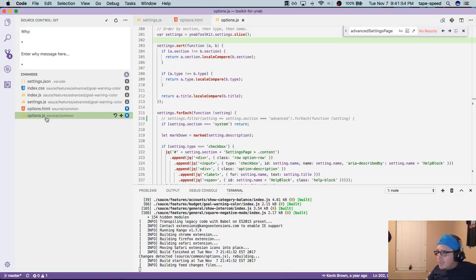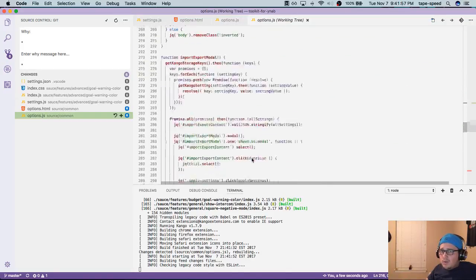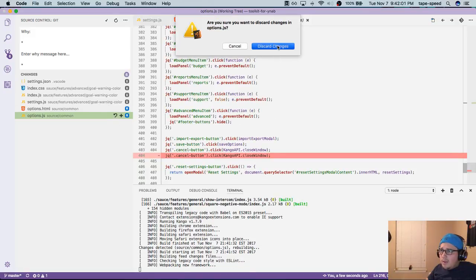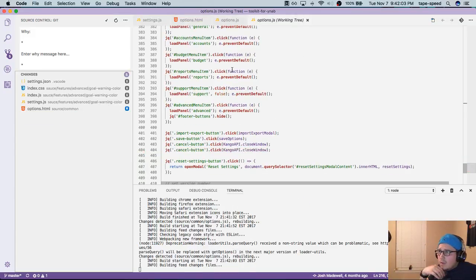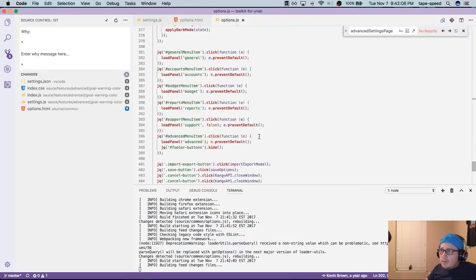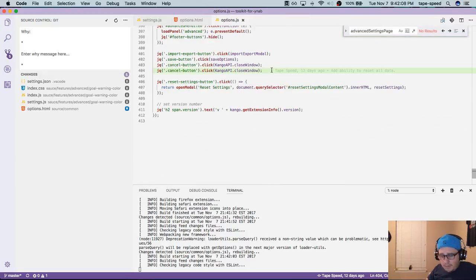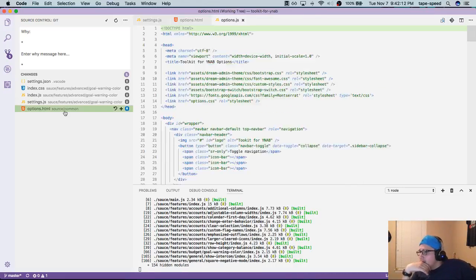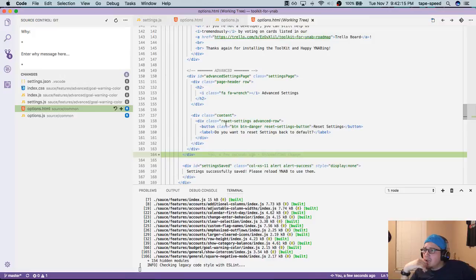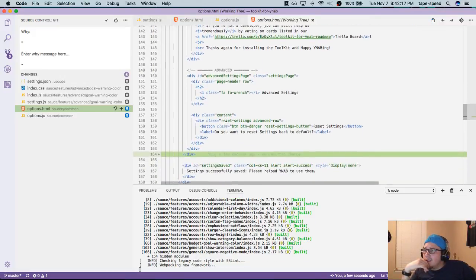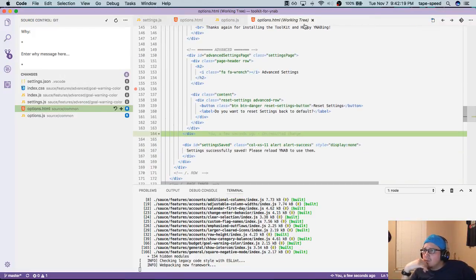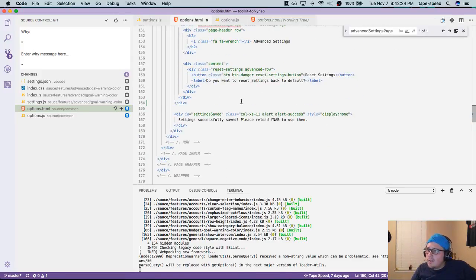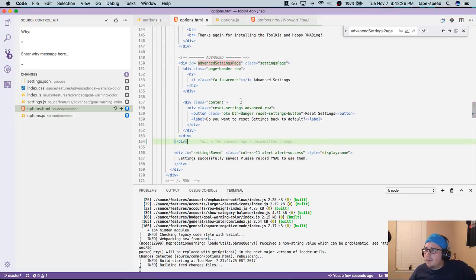So let's look at options.js and see if we actually change anything. So we can get rid of that, and we'll just get rid of that. And let's open up, let's get rid of this again, because I don't like it having two. Let's look at the HTML. Did we change anything in here? It says we added a div, which seems weird. Did we add a div? Why didn't it have a div before?